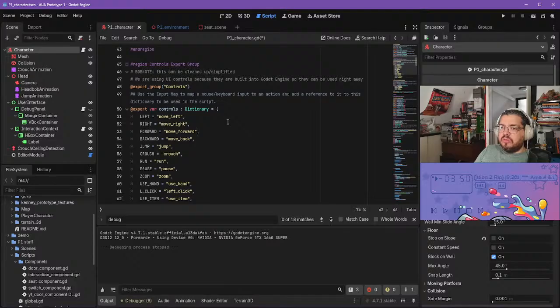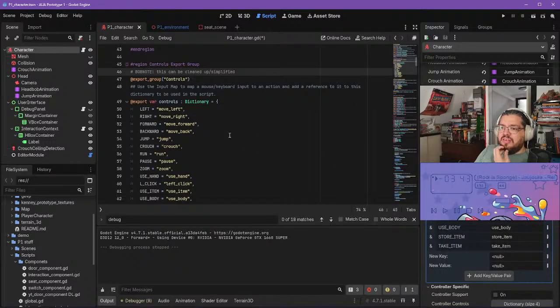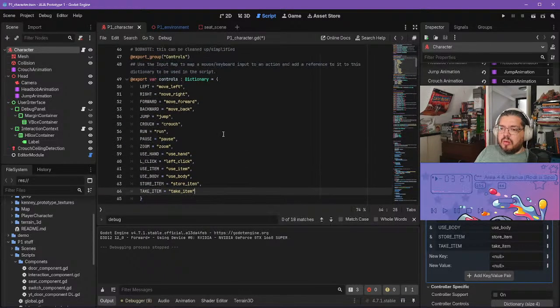Right, so this is the controls. And I said this can be cleaned up, simplified. Which is true, apparently. You have a dictionary. Move left, move right, move forward, backwards, jump, crouch, run, pause, zoom, use hand, left click, use item, use body.